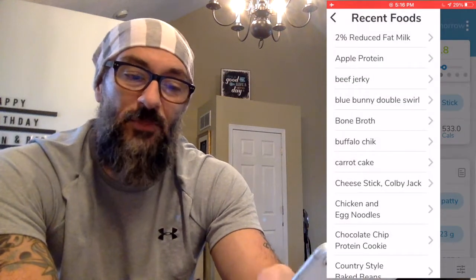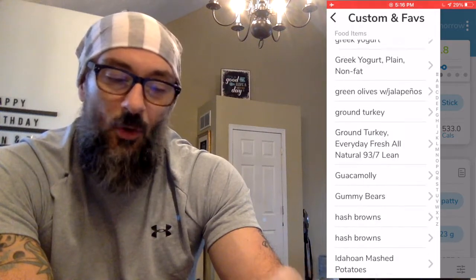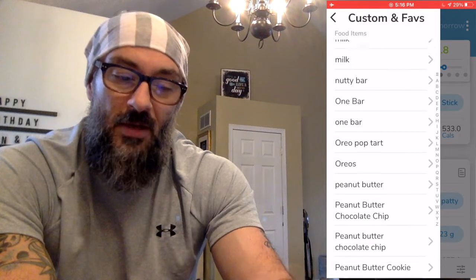549 calories remaining. I still have a ways to go on carbs but I've got a nice late-night breakfast snack. I'm also going to do an extra apple protein drink for a snack — an extra 25 grams of protein. And something unusual: I'm going to put in some pop tarts for a late-night snack. I think that's going to work nicely. I've had Oreo pop tarts in here before — around 400 total calories for two. Let's change it to two pastries and see what that does to my overall numbers. That should get me right near where I want to be. It sure does — the pop tarts are going to happen!